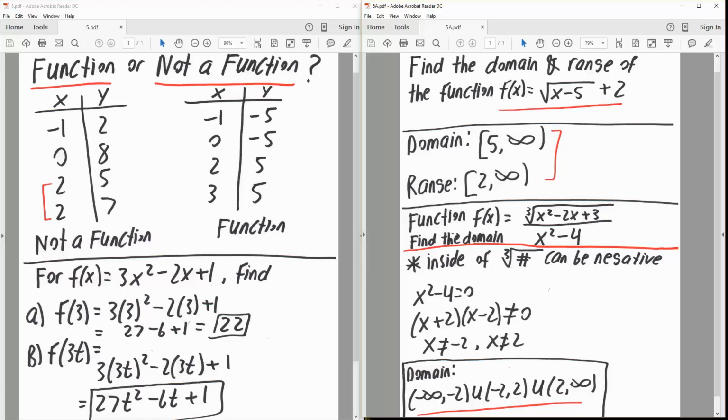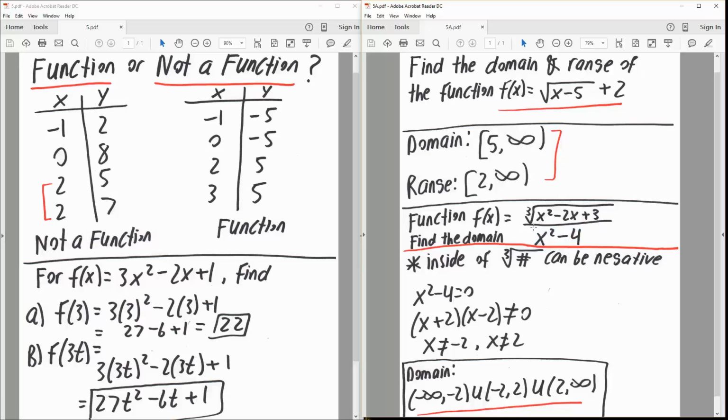Next question is we want to find the domain for this. And there's an additional step for this problem. We know that we can't have a negative. Actually, we can have a negative of a cubic function. For example, the cubic root of -1 would be -1, because if we said -1 times -1 times -1, we would get -1. So you can actually have a negative in here. But you can't divide by 0. So we have x squared minus 4. We can't divide by 0.